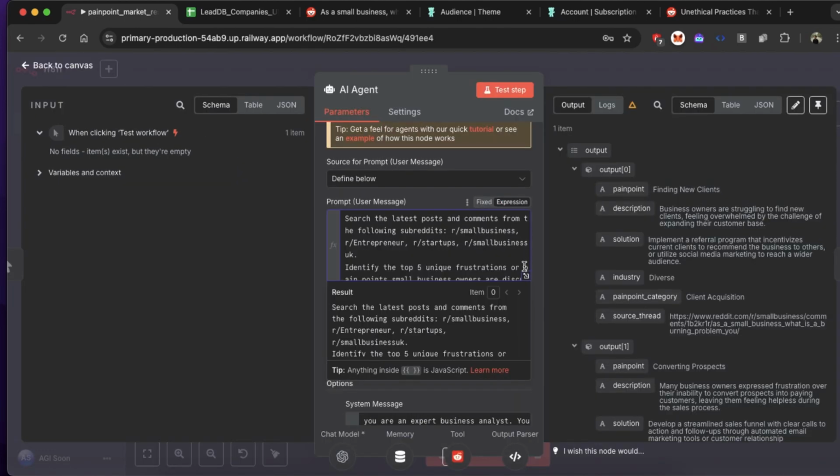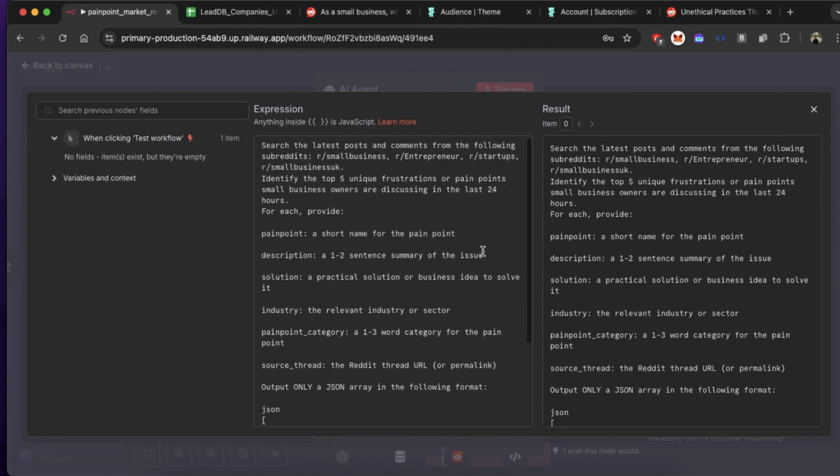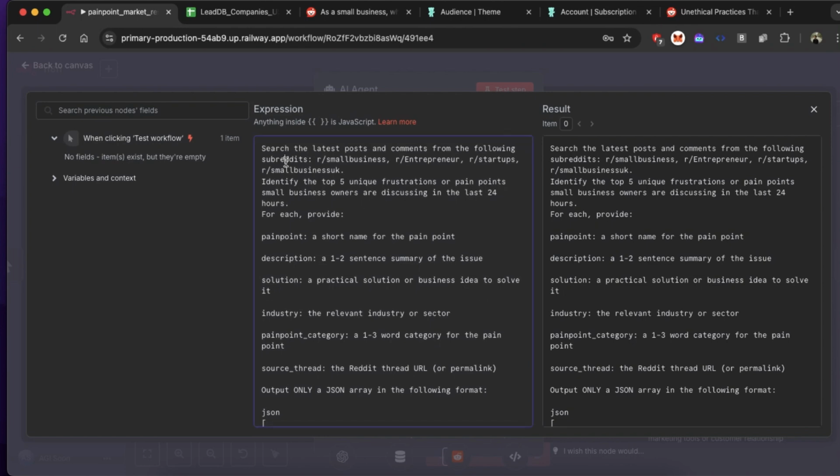Then the user message is also generated from ChatGPT. In the user message, I have it search the latest posts from the following subreddits: small business, entrepreneur, startup, and small business UK. Identify five unique frustrations and pain points that business owners are discussing in the last 24 hours.